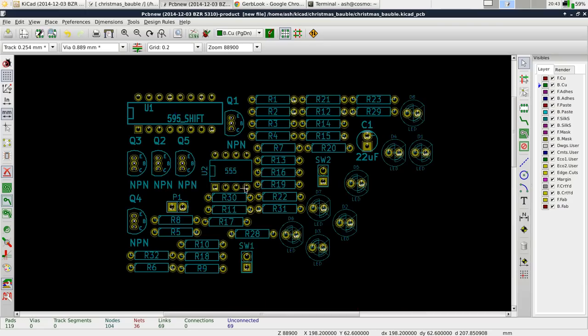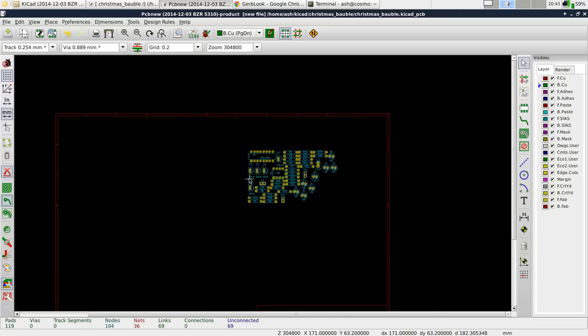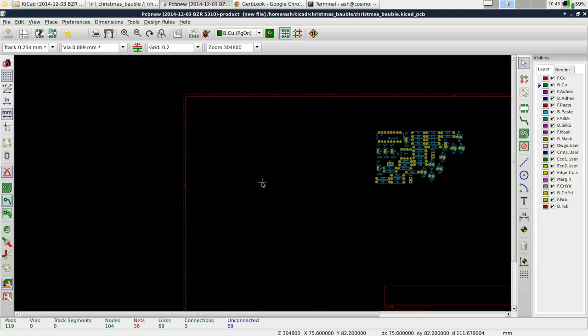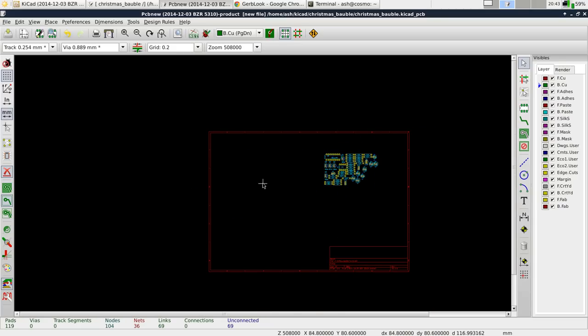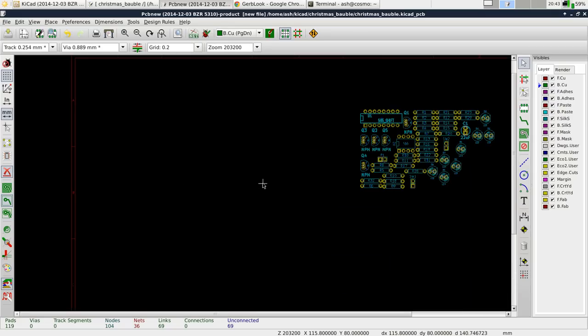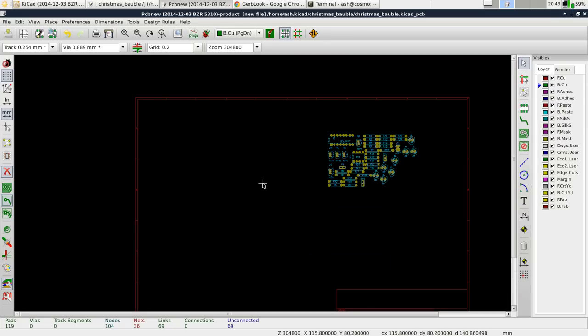Now we've got to get all those on a board. That is a hell of a lot of resistors. I just took a while to actually look at this, and I tried to get these on a 5x5 board, a five centimeter diameter circle, because it's cheap to produce 5x5 centimeter boards. That was very tricky. So let's start with a 10 centimeter diameter circle, which should be a lot easier.